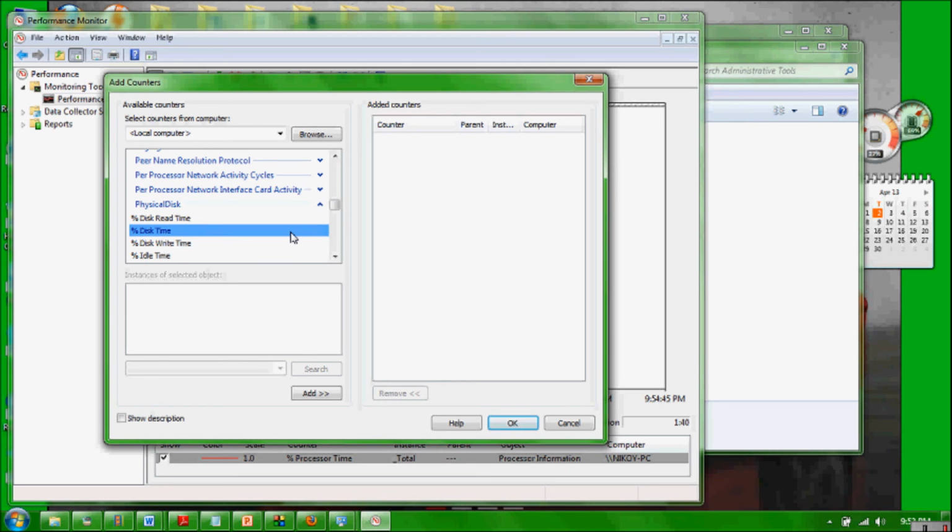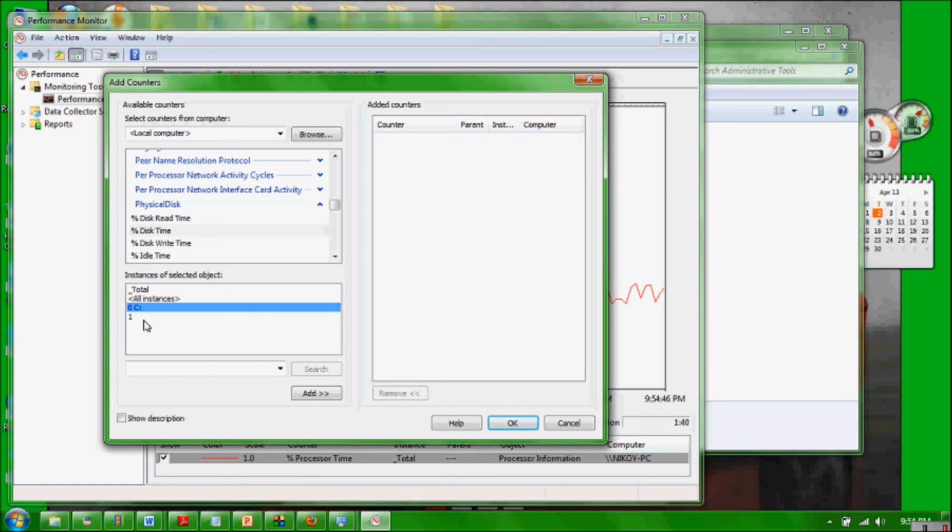This counter monitors how often the disk is busy. In the Instance of selected object box, select the 0 C drive. This selects disk 0 for monitoring. If multiple disks were present in this computer, multiple instances would be listed.